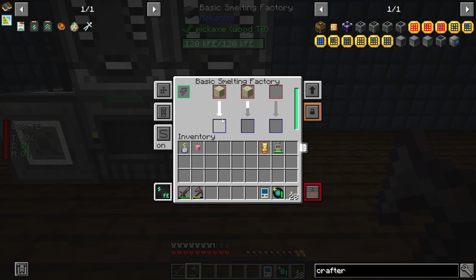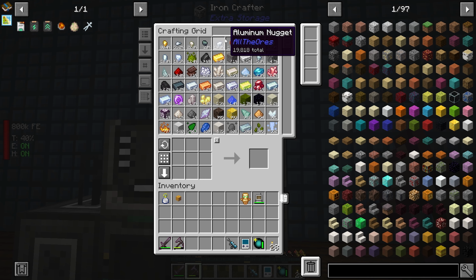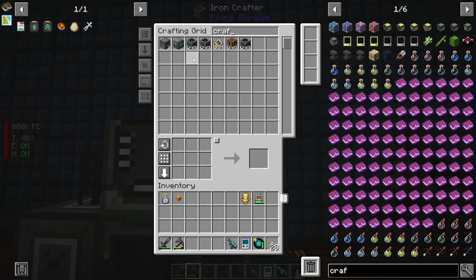Let's wait for this. We'll wait for this to finish. There we go. Let's break this and get a gold crafter. Son of a gun. Okay. Well, we're going to end up with an extra iron crafter then. I forgot that we need to smelt stuff to make this stuff. So let's go ahead and dump all of that in there. And let's get a crafter.